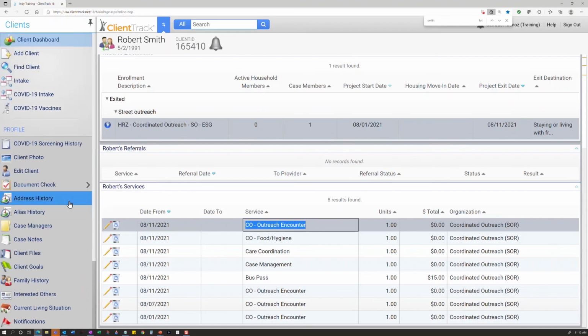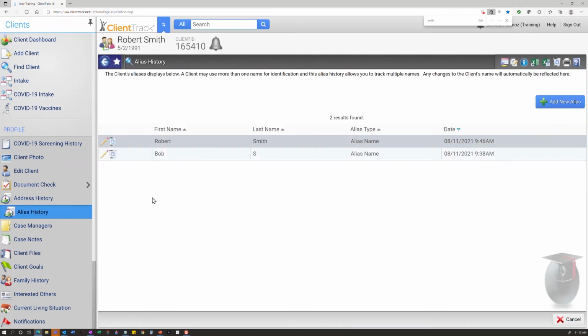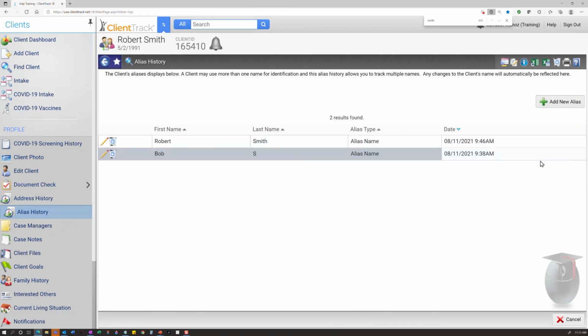And a couple of other things I want to mention for y'all if you haven't really used it. If you check out alias history, you can see each time that a client's name has changed. So notice that when I updated my client's name from Bob S. to Robert Smith, it automatically created this record. So if you're working with someone in an encampment that might have given you multiple names, or maybe they're trans and now they have a dead name, something of that sort, you can come in here and start to track that through here.